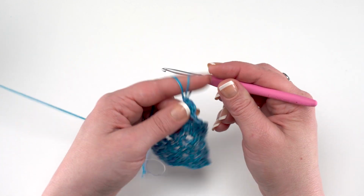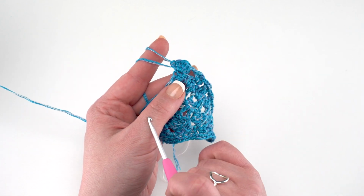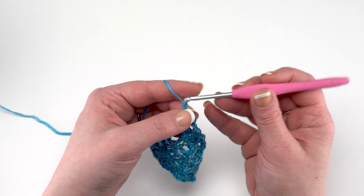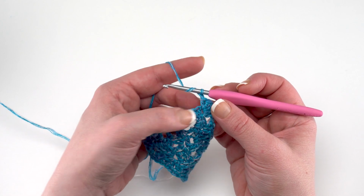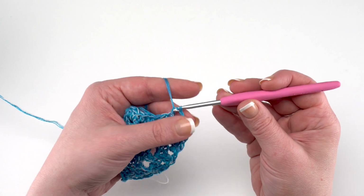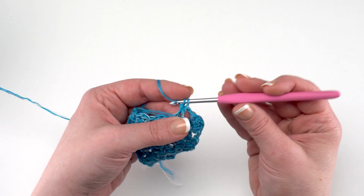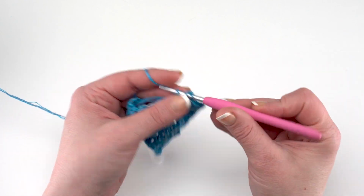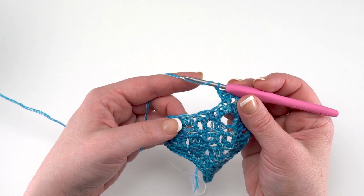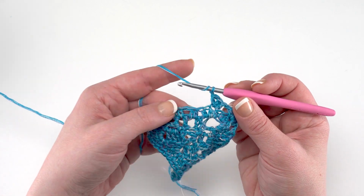So you can see, get my hook out of the way here. What we've been doing is sort of the little version of right here, we've got a bigger one with 3 double crochets in the middle, but we've still got our chain 1 space there on either side. And then we're ready to start working up the other side. Find that double crochet stitch and go right in there for your half double crochet, and half double crochet again. And then of course, chain 1 and jump on over to the next double crochet. Continue to work on up the side until we get right to the top, and I'll see you there.